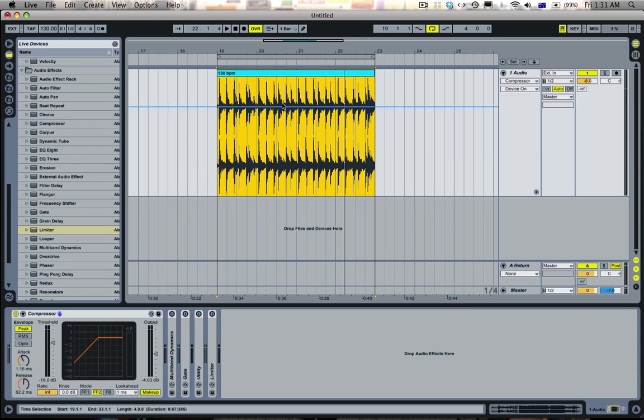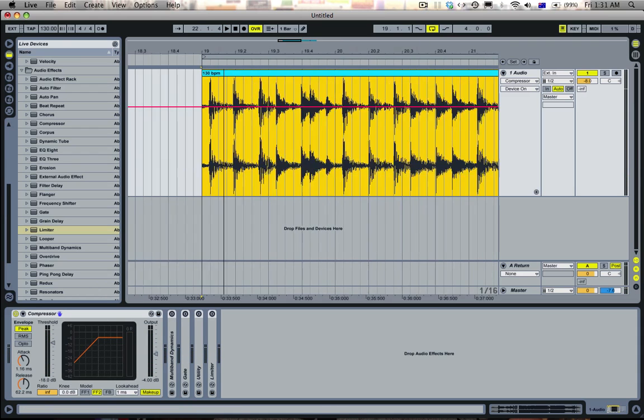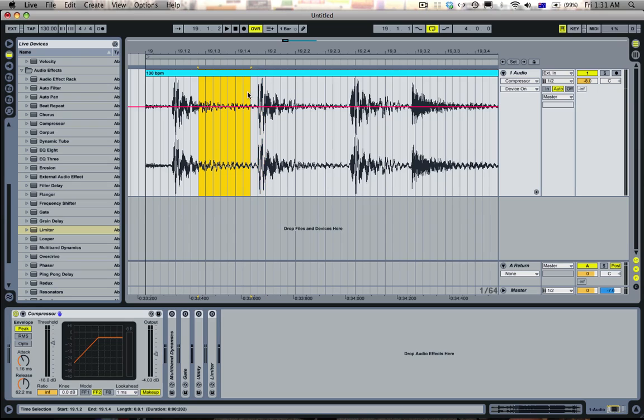So it's perceived as being louder because more of the signal is louder at the moment. All this part here is being pushed up slightly, and you can hear the sort of air that it's producing from being pushed up like that. It sounds more like it's in a room, and if I turn it off, it sounds more like it's in your face.